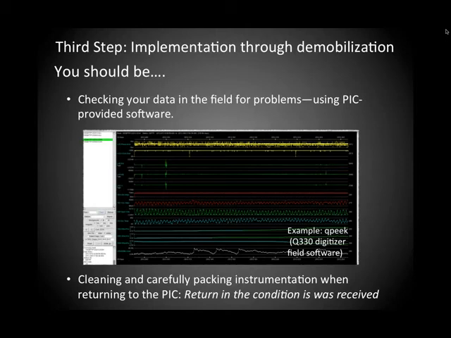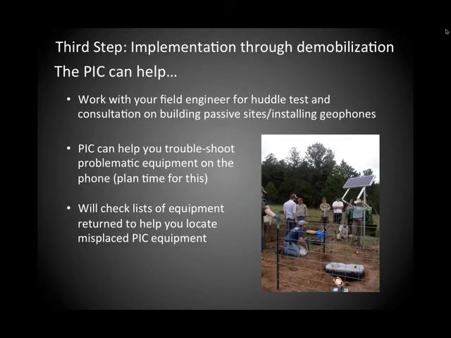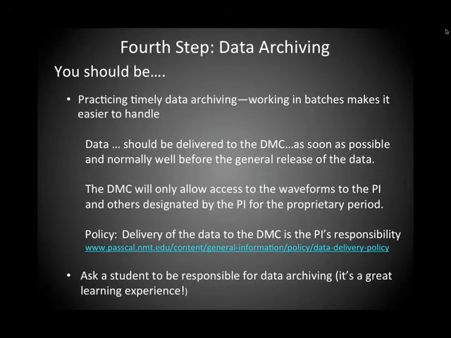You need to have a good sky view if you're doing a passive source experiment for your solar and GPS. In the bottom left, you can see two of my students, one from the US and one from Argentina, at a site in Argentina where we found this beautiful location in the middle of this field with good sky view and good aspect. And it was because all the vegetation had been cropped by the goats that the farmer had. And once we put up our fence to keep the goats out, all the vegetation grew and made it difficult for our solar panel to work. So talking to the landowner or people who are familiar with the site can be really useful in choosing appropriate sites, so that should be a part of the process.